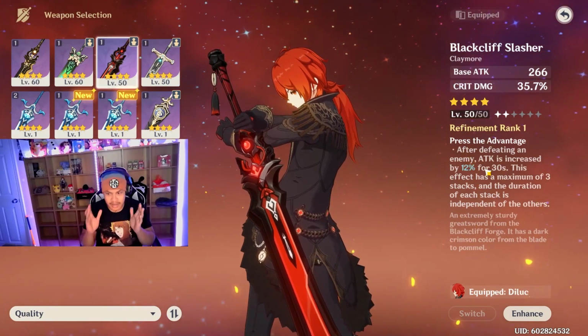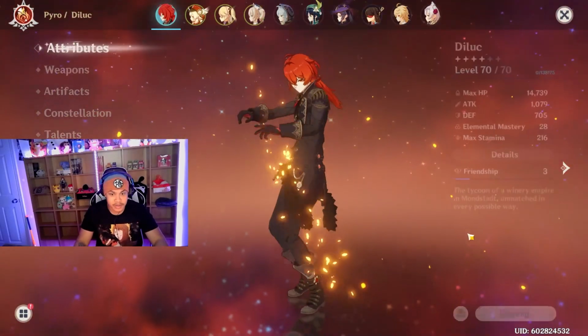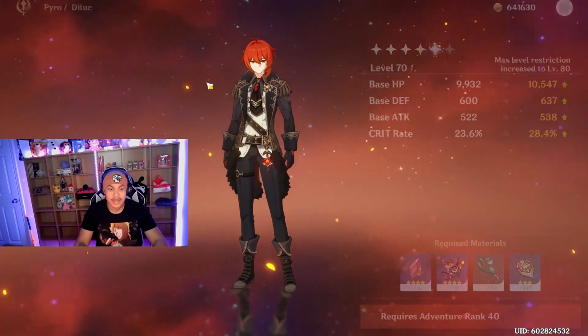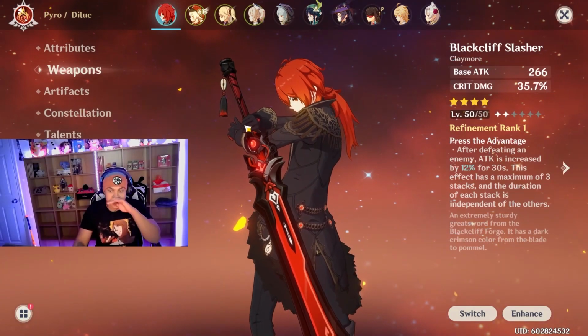But if you have crit rate, SS tier. This sword is broken, right? And that's what our boy Diluc is built on. Every time you level him up, his crit rate goes up. So he's built on this. This means this sword is actually perfect for him. And look, it even matches his aesthetic, right?